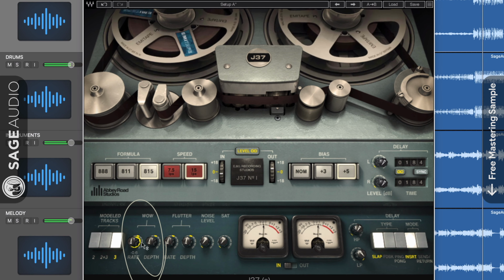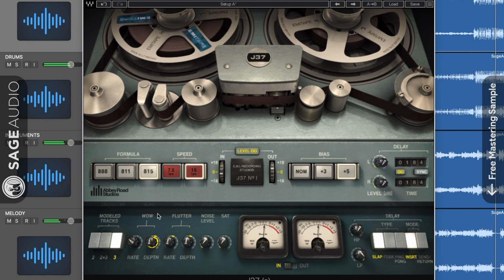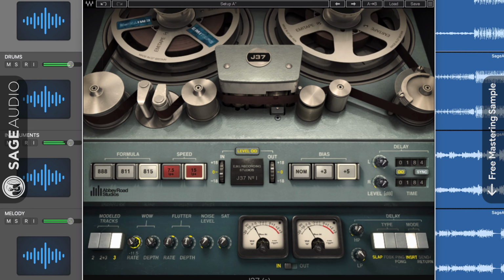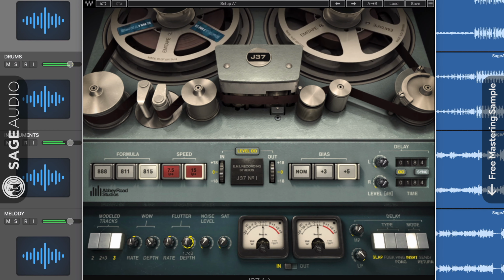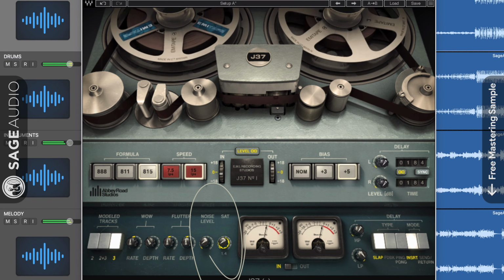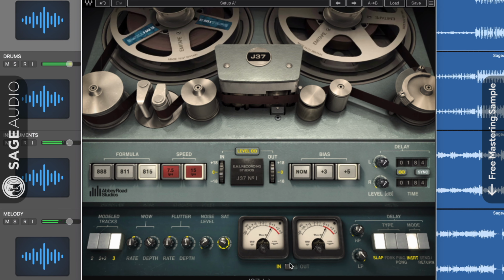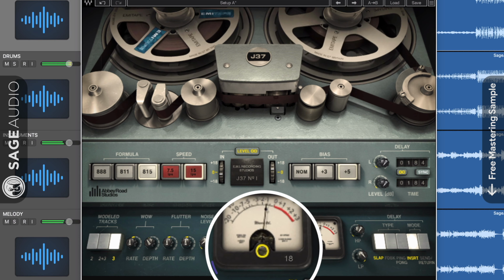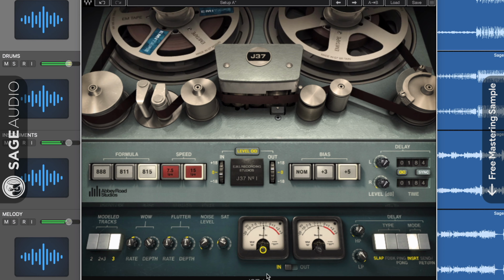Wow rate and depth control the amount of frequency modulation to the signal in conjunction with the tape speed. Depth will control the amount of modulation, and rate will control the frequency range of that modulation. Flutter is similar, but is the modulation of the overall amplitude of the signal. You can also increase noise and increase the amount of compression and harmonic distortion with the saturation rotary. Your meters can be switched between input and output and have a default calibration of 18 dB, but this can range from 8 dB to 24 dB by using the screw image underneath the meter.